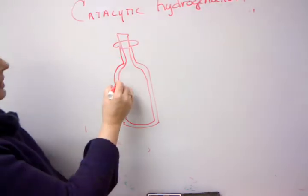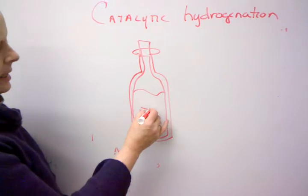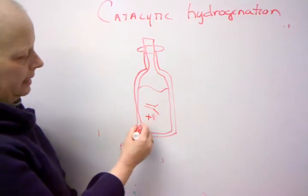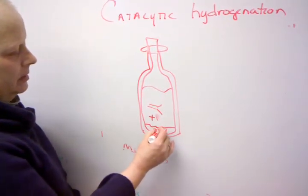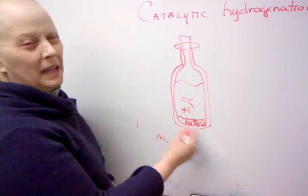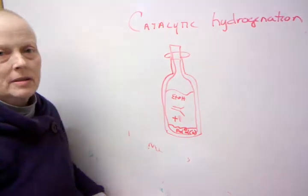And then what you would put in this flask is your alkene, whatever alkene you're trying to react. Let's say it's like that. You'd put the catalyst in there, and the catalyst would be sitting on the bottom. Your palladium would be down there, deposited on carbon, which is just like charcoal. So you'd see this black solid on the bottom. Your alkene would dissolve in some kind of solvent inert to this reaction, like ethanol.